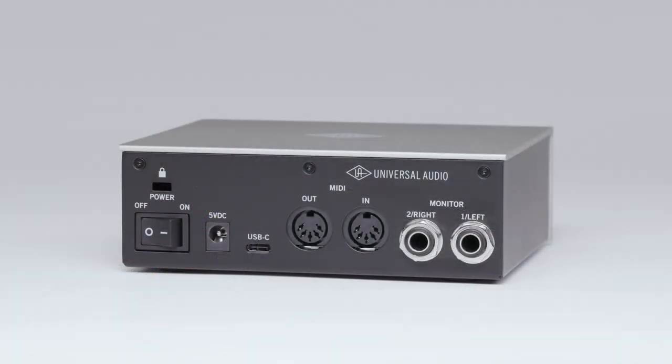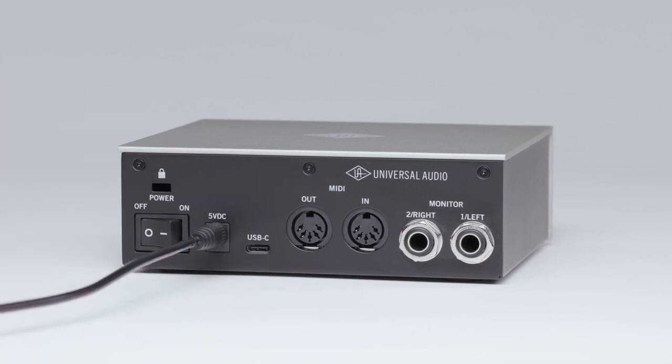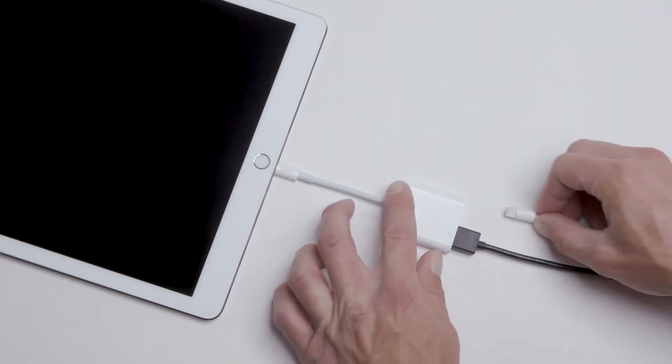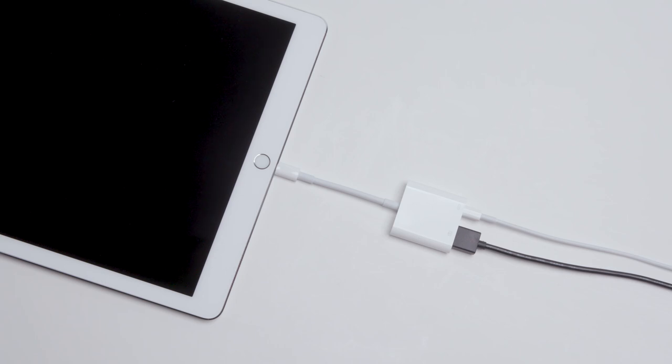Volt does not receive bus power from the Lightning to USB camera adapter's USB port and needs to be powered separately. Use the USB power cable included with Volt to connect Volt to a standard USB wall charger. If using Apple's Lightning to USB 3 adapter, you can connect the iPad's power supply to the power input of the adapter to conserve the iPad's battery.